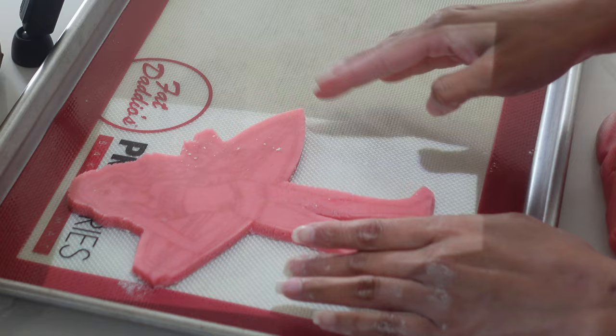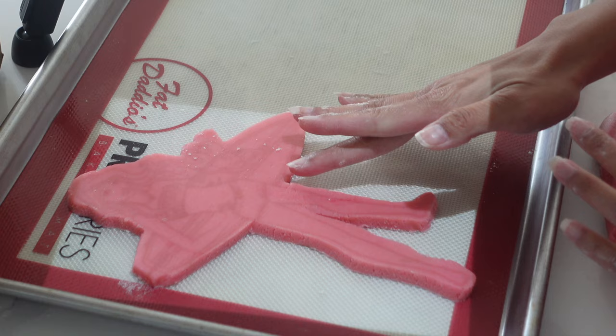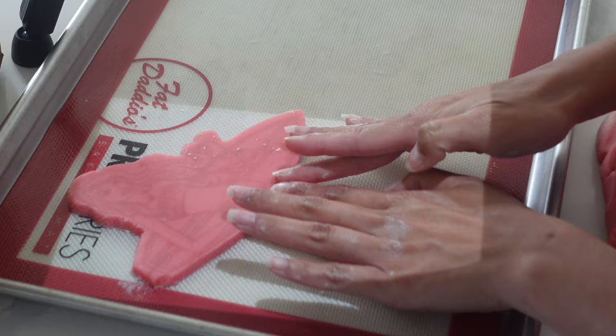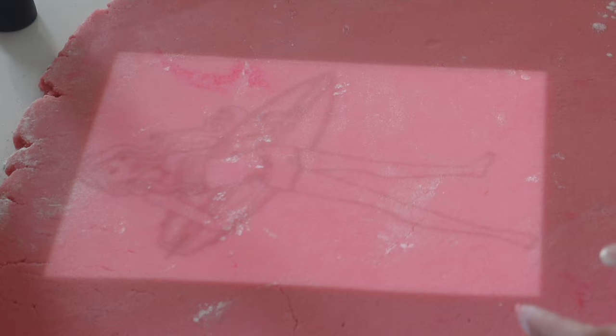Once you start projecting on color, it's a lot more difficult to see fine details. You also want to make sure that you really flour your surface so it makes everything fairly movable. I don't recommend cutting on your silpat because it can damage it, so I'm being very careful. What I'm doing here is making sure that the rough edges are smoothed out. You won't need to do that if you have an exacto knife that is sharp enough, but I didn't switch over my blade, so it created a jagged edge. I'm leaving the projection up so I know exactly how wide and tall I need to make the box. Nothing is worse than making a super detailed component and then discovering it doesn't actually fit into the entire project.